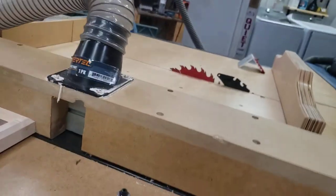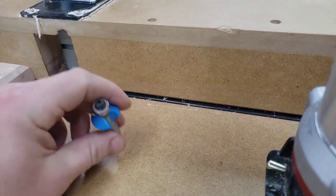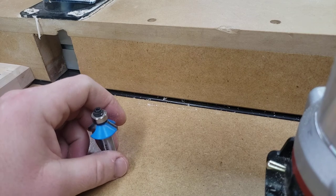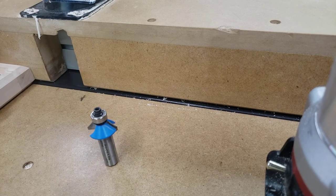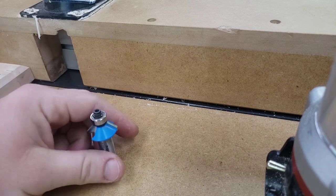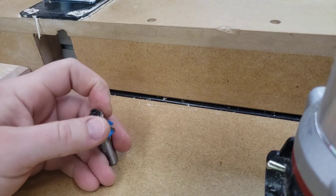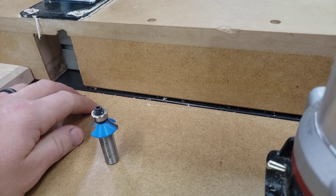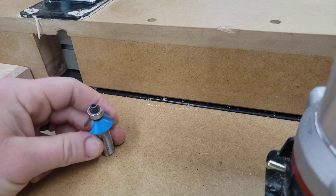Mainly the reason I switched to this Rockler bit, the reason I bought it, I guess I should say, I was having some issues with cutting boards where I was getting a lot of tear out, more than just every so often tear out and a little burning. So I was getting kind of frustrated during the holiday season doing a lot of cutting boards, so I just bought it and haven't really looked back since.